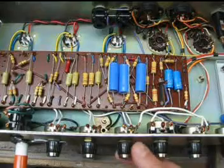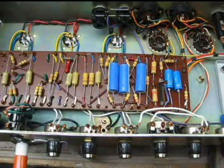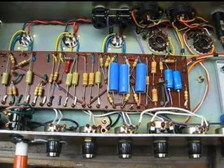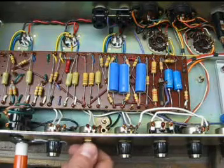This is that early mid 69 PA amp. That's the volume off.